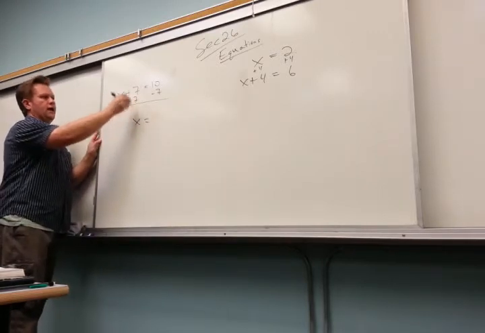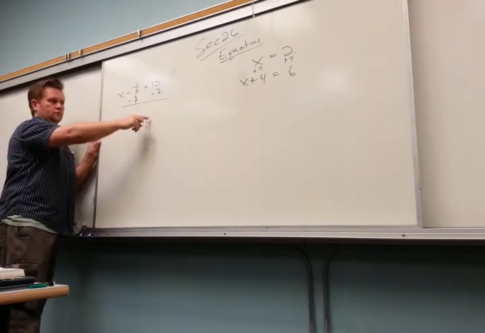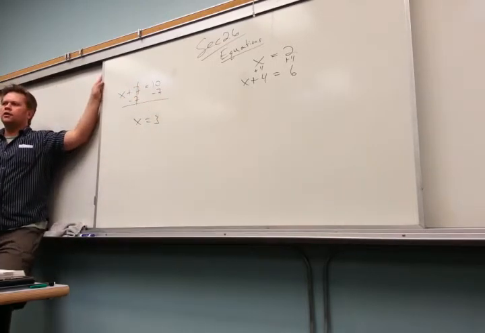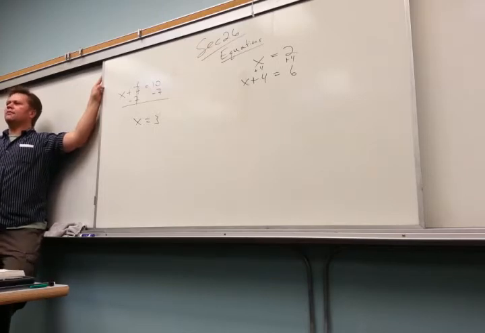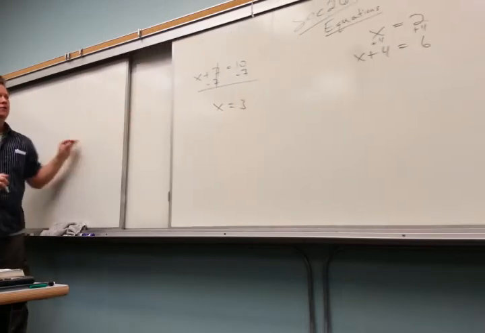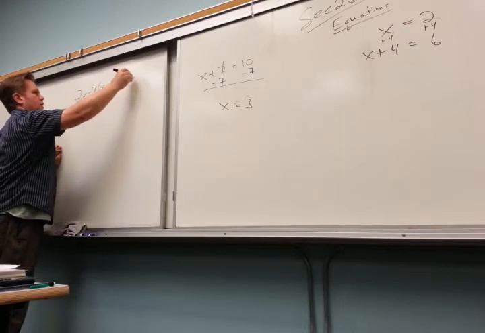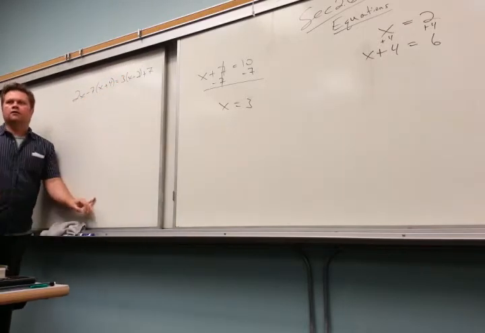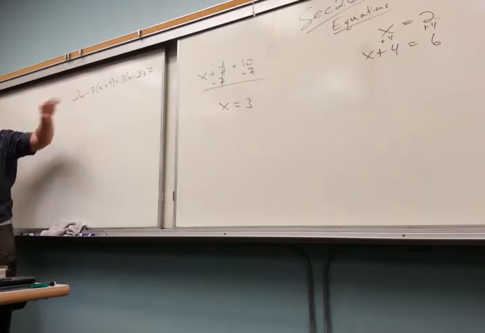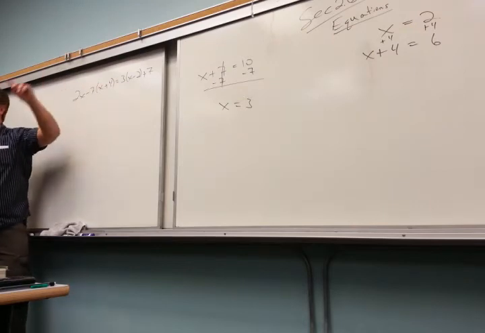So on this side I get x, right, the x is still there, the 7's go away, equal sign, 10 minus 7, 3. So on one level right now you're going, that didn't help me out. I knew the answer was 3. Why do I need all that? You need all that for when we get to 2x minus 7 times x plus 4 equals 3x minus 2 plus 7. Can you just look at that and tell me? No. So we have to build up the little steps so I can do the step, do the step, do the step to get to the answer. That is way in our future, by the way.